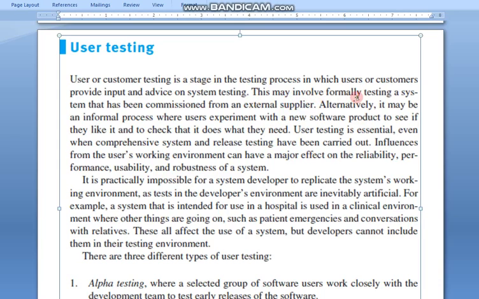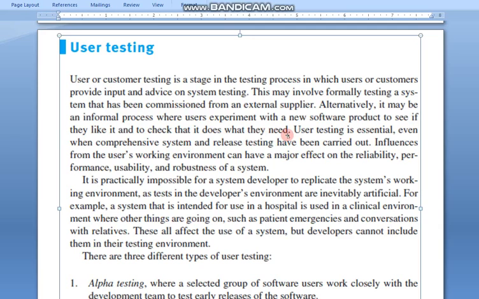This may involve formally testing a system that has been commissioned from an external supplier. Alternatively, it may be an informal process where users experiment with a new software product to see if they like it and to check that it does what they need. See, the software is developed for the user.